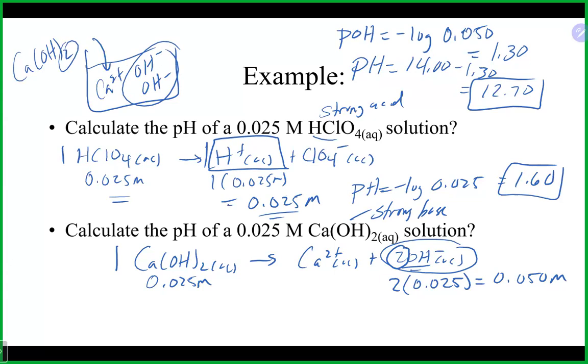That will give you the concentration of the hydroxide. But to get to the pH, you got to first go, ran off the board there, you got to go first to the pOH. And then from the pOH, you can get to the pH at that point. Where you would do the minus the log. Other questions?